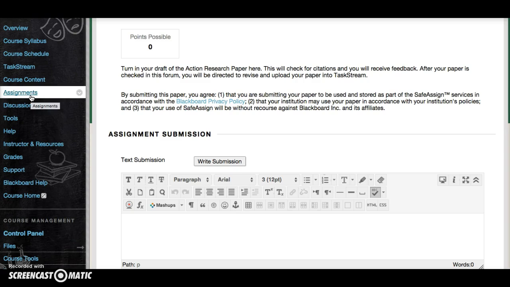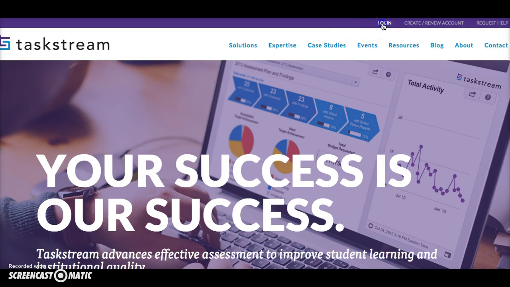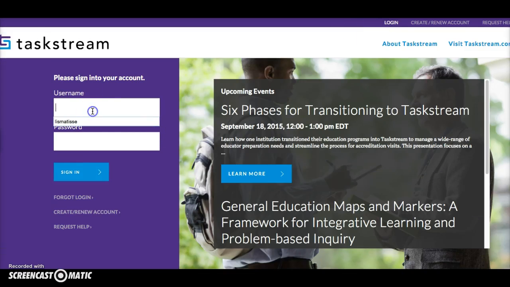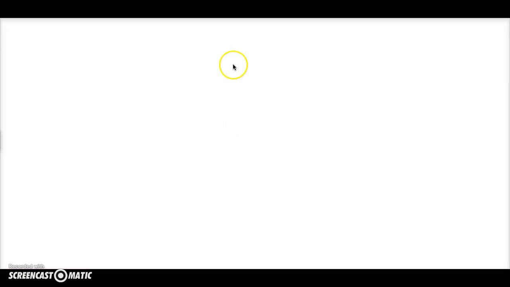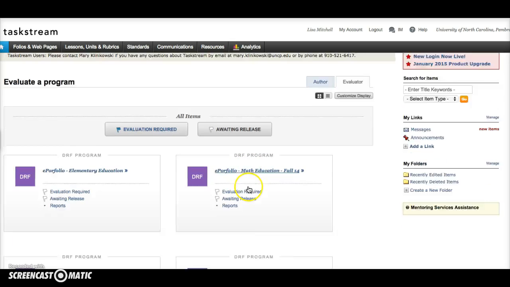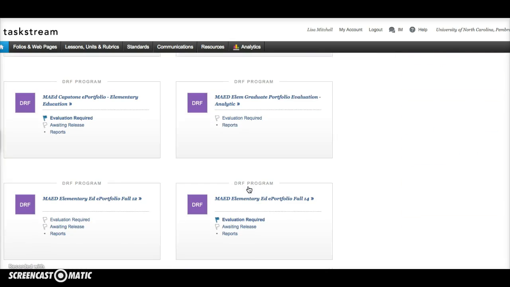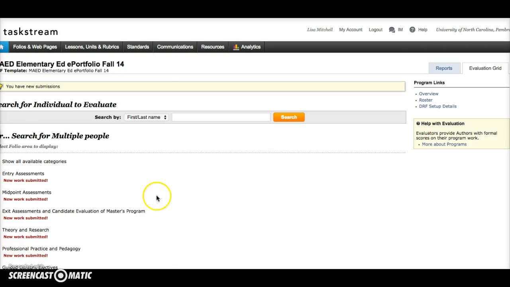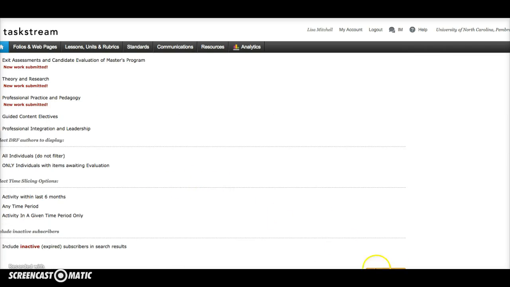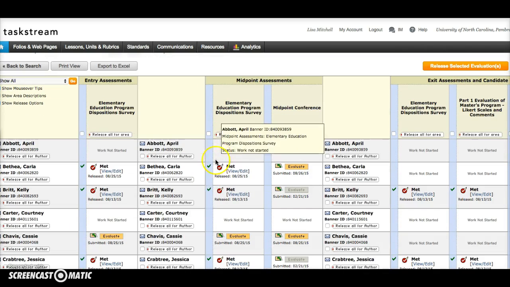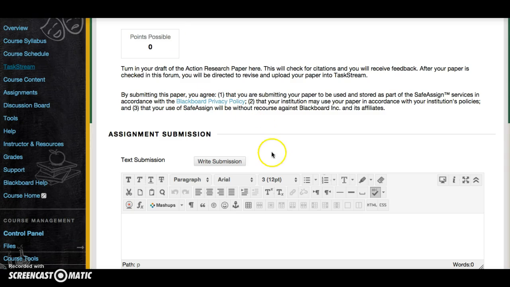And as you're working on that, when you come to a lull, keep going back to TaskStream and working on TaskStream as well. Your TaskStream comprehensive portfolio is entirely everything that you've finished up to this point, and you're going to work on trying to get as many of those finished as well. And as you look at that, you don't have to put your work in as you go, but it will be helpful, I think, because you can see some things are checked off as they're already finished, and that will be a good way to keep working on that. Let me know if you have any questions.